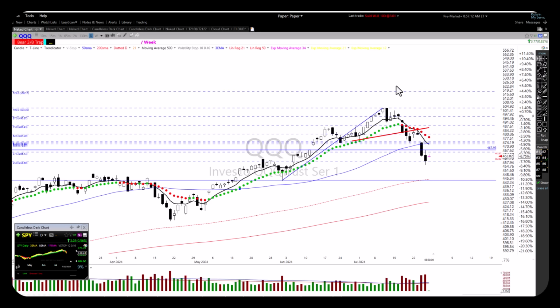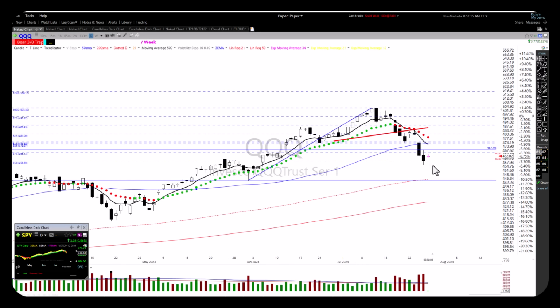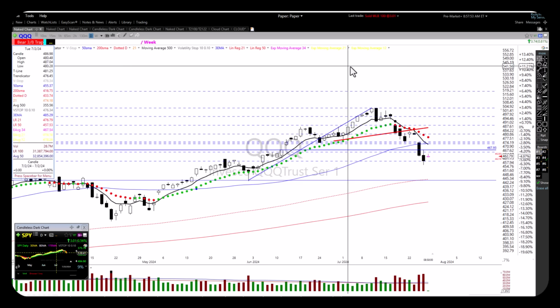Qs, well, the Qs are still in a downtrend. It's just that simple. They don't change from a downtrend to an uptrend until price moves like over here. I don't know if you can see my cursor. Back here, see how price moved above the T line in the trend indicator, and we created a little trend right there. That's the sign that the bulls are stepping in, and then we can look for little entries along the way. So when it moves up and rests, see how it moves up and it rests right through here? That's what we're looking for. So we're nowhere near bullish on that one yet.